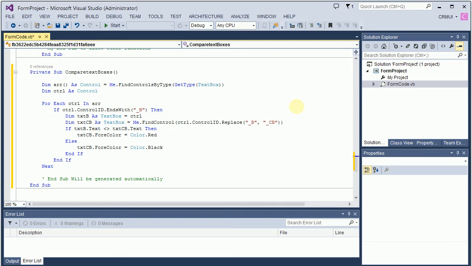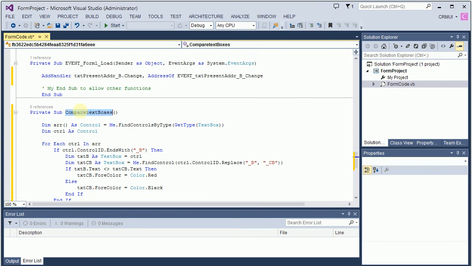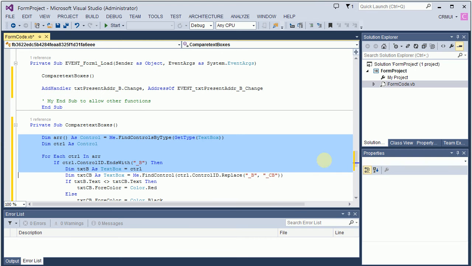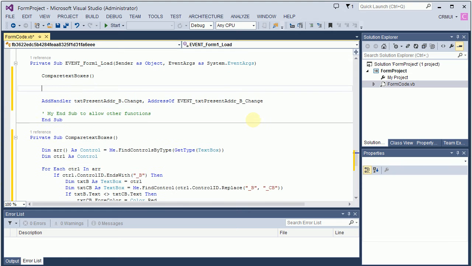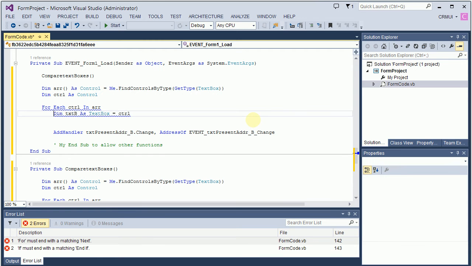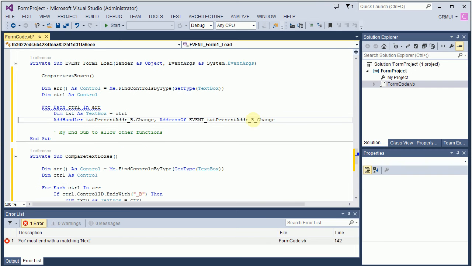So anyway, on form load, I'm going to call that compare text boxes subroutine, and then I'll copy exactly the same loop, but instead of comparing text boxes, I'll just add handlers for each of them. So here is my for loop, for each something, then I don't need this, I just need it like this, and then I need to handle the text change, and I need to add some kind of an event.